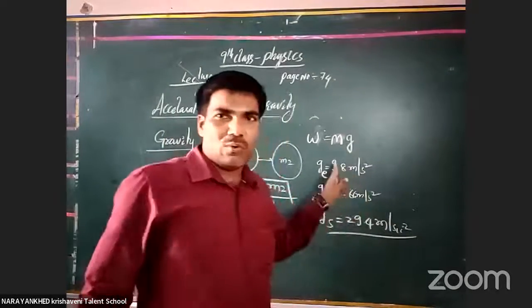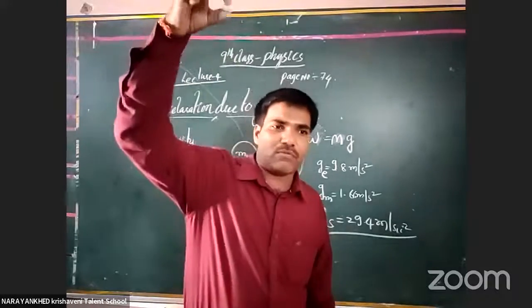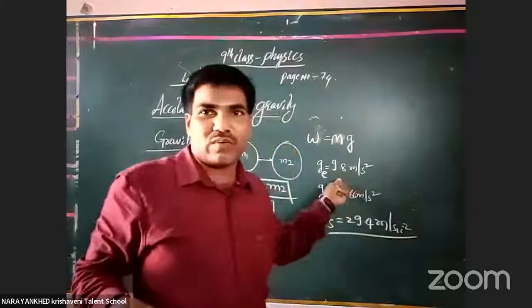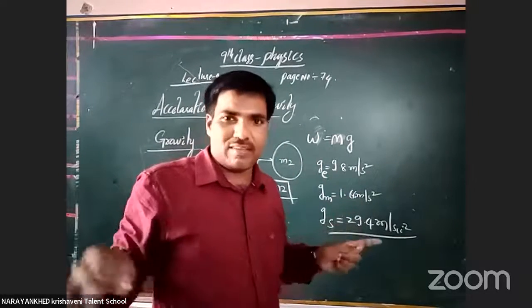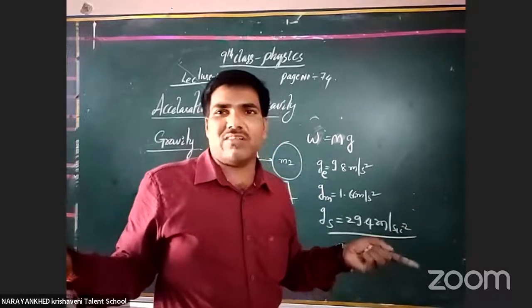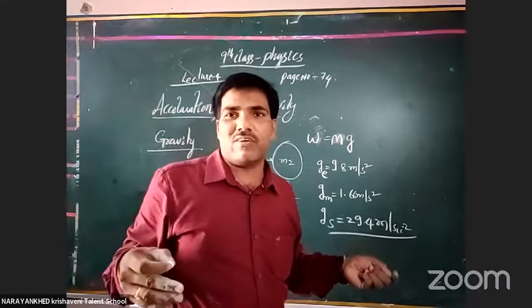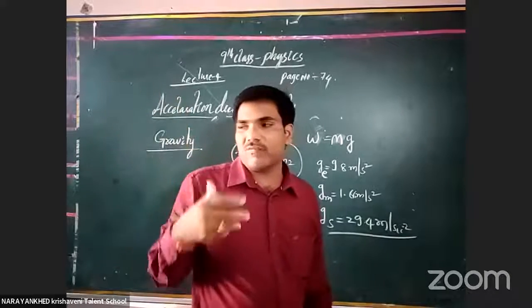The acceleration of a body changes when it falls from some height, with a maximum of 9.8 meters per second square. It is also not the same on Earth: it changes somewhat at the equator and at the poles. That is the acceleration due to gravity topic. Acceleration due to gravity is a topic you will get in the gravitation lesson.